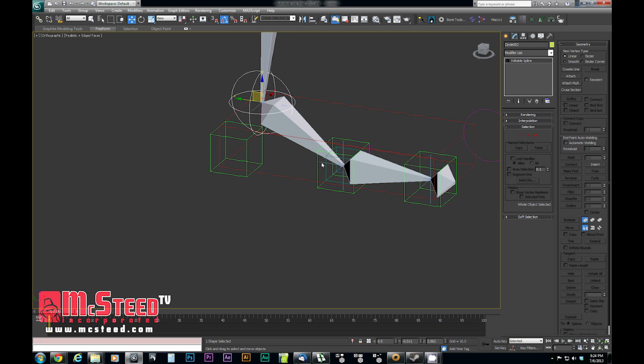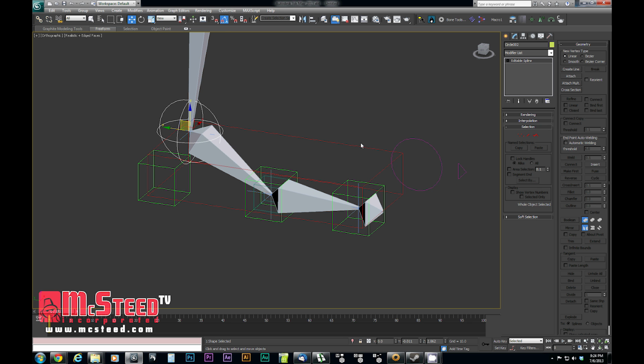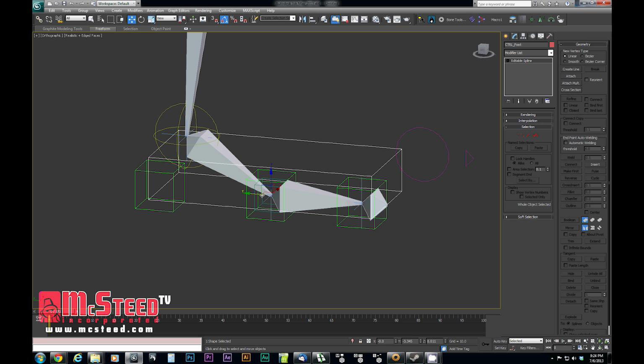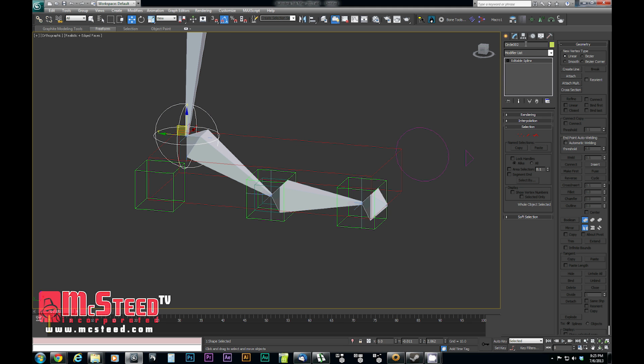Okay, so let me connect all these controls so you can see how they all work. So the foot is the master control. So I'm going to go ahead and link both of these objects to the foot. Let me rename this before I get too far. CTRL underscore ankle. And then this one, CTRL foot roll.